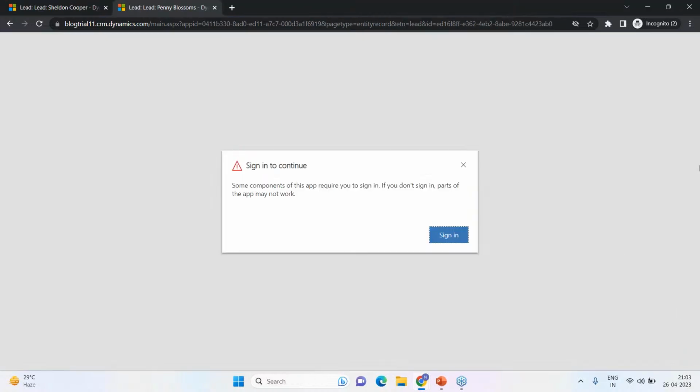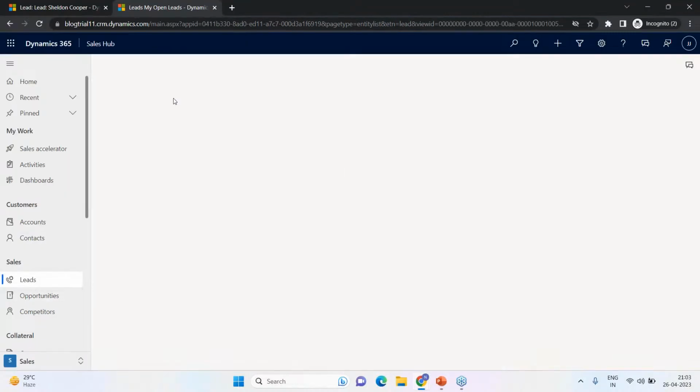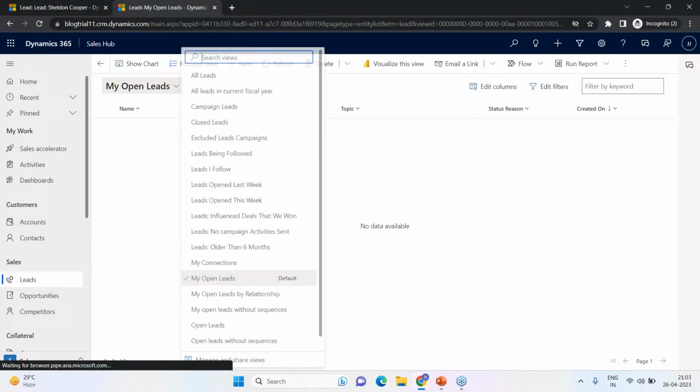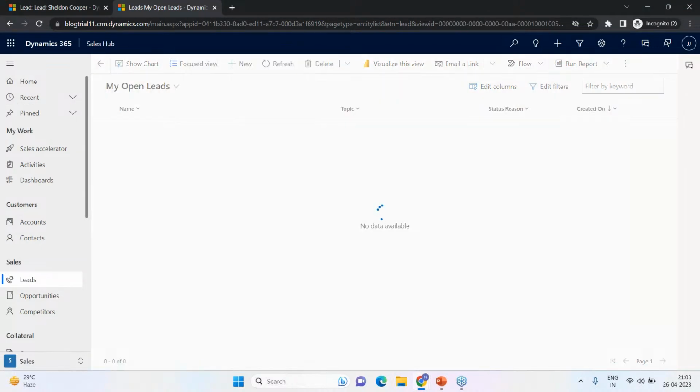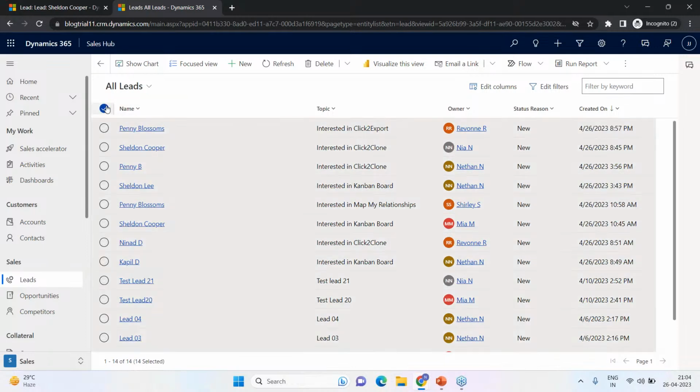So let me go back to my Sales Hub. And for simplicity, I'm just opening the leads. And let's say I have certain leads within my system. Now, this is just hypothetical because these leads are already assigned. But let's say I have 14, 15 odd leads in my system. I select the leads, and at the top, you may notice there is a run assignment button.